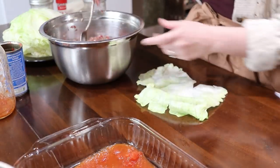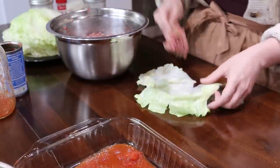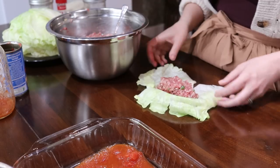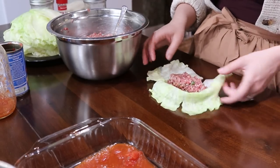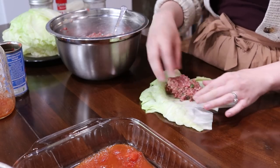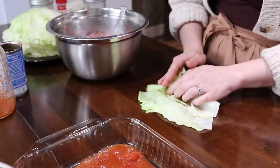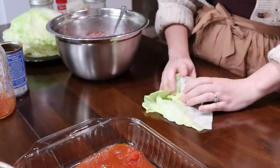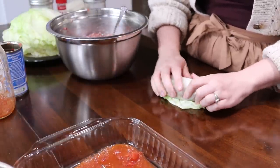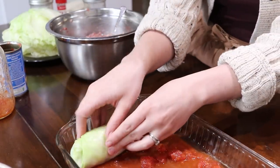To assemble our halupkis, you're gonna take 1 cabbage leaf and about 1/2 cup, maybe only 1/3 cup of the meat mixture and add it to the center. I like to kind of form it into a log shape. And then it took me a second here to figure out how I wanted to roll this up, but you're gonna roll one side over, roll the sides in, and then continue to roll it all the way. And there's 1 halupki ready to go. We're just gonna keep doing this until our pan is full.